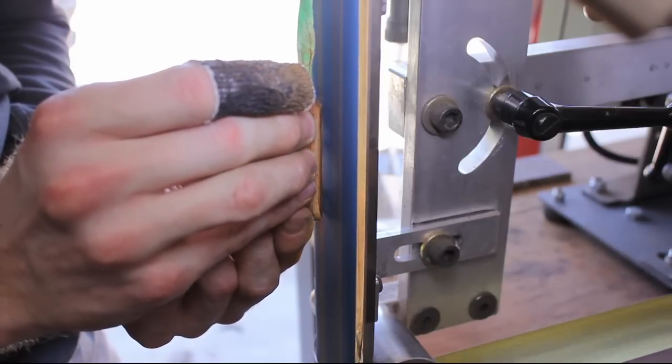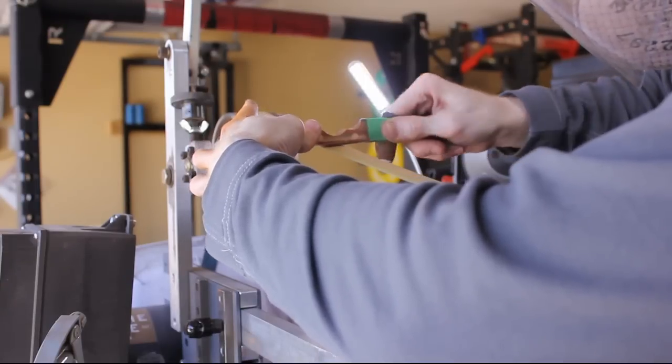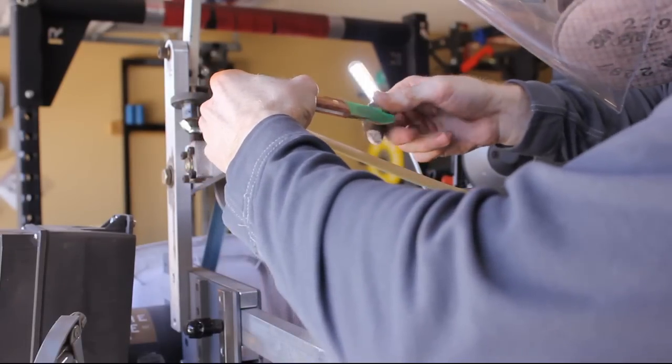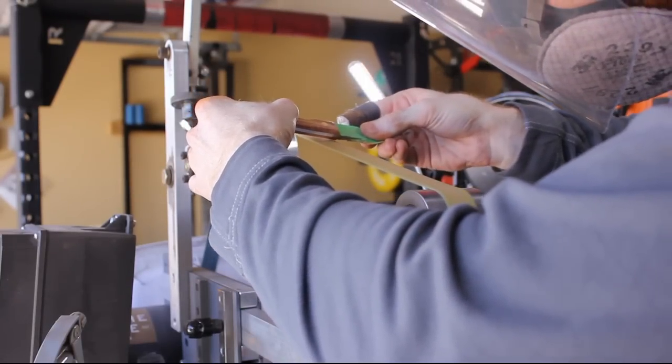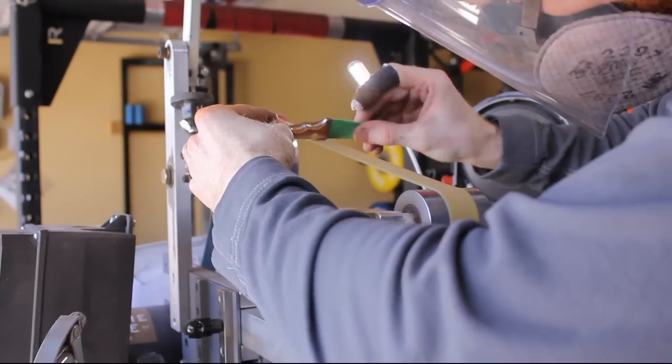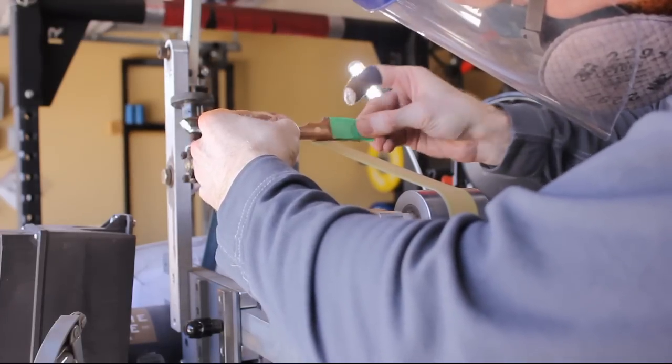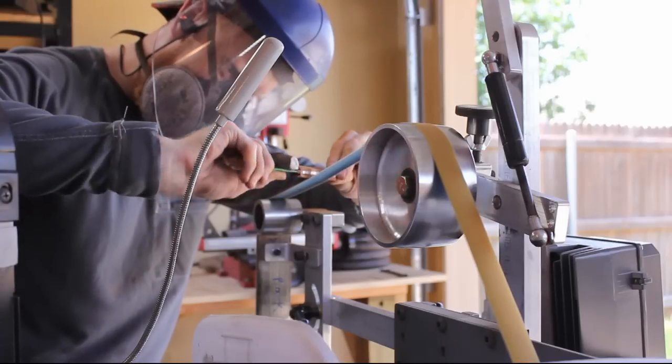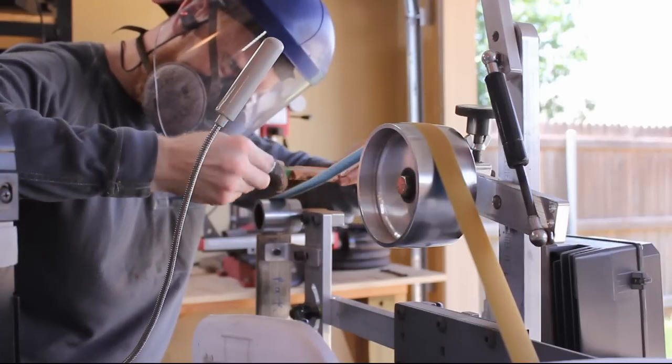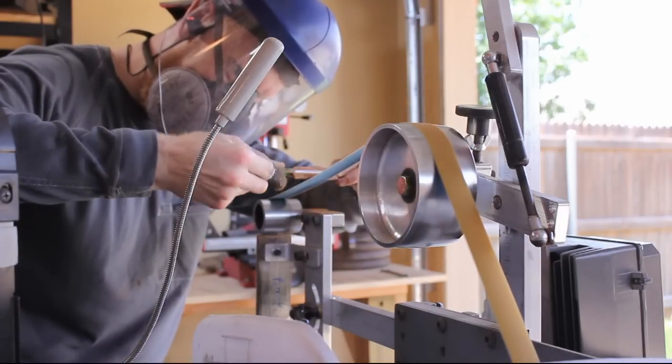And then move on to the scalloped one inch belts. These things are awesome. They really give you a chance to get into some nooks and crannies and not cut big gouge lines into your handles. They did a great job with these finger grooves. It saves you a ton of time on the hand sanding.